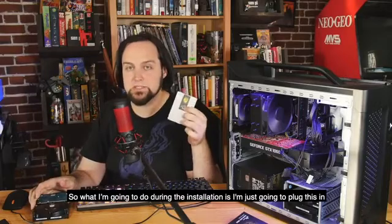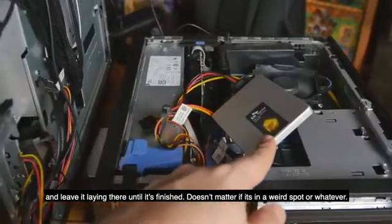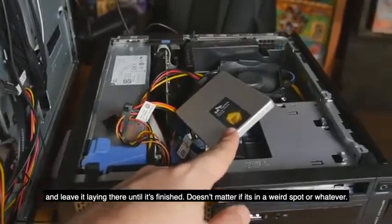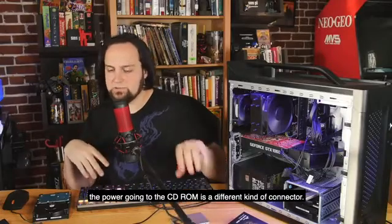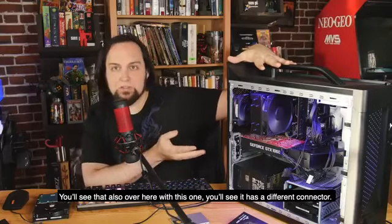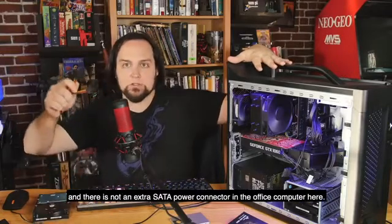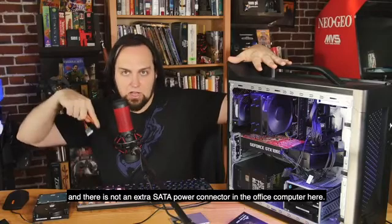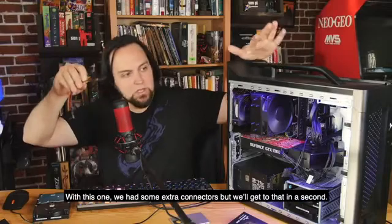During installation I'm just going to plug this in and leave it laying there until it's finished - it doesn't matter if it's in a weird spot. With this Dell computer, the power going to the CD-ROM is a different kind of connector. A lot of times CD-ROMs have different power connectors, and there's not an extra SATA power connector in this office computer - that's why I need the Y adapter just for the time being.